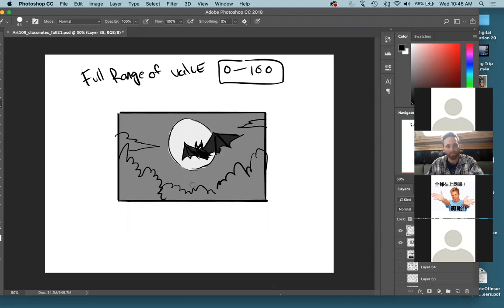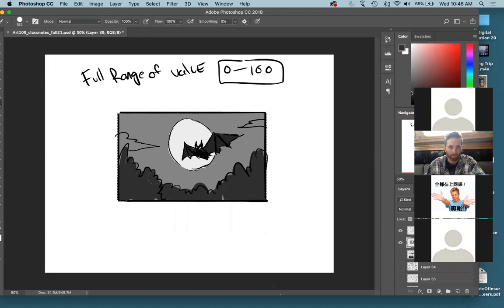So what value should I make these bushes in the foreground or the tops of these trees? Yeah, let's try 75. So we want it kind of dark. That'll create a creepy mood to go with what's going on here. We're at nighttime anyway.